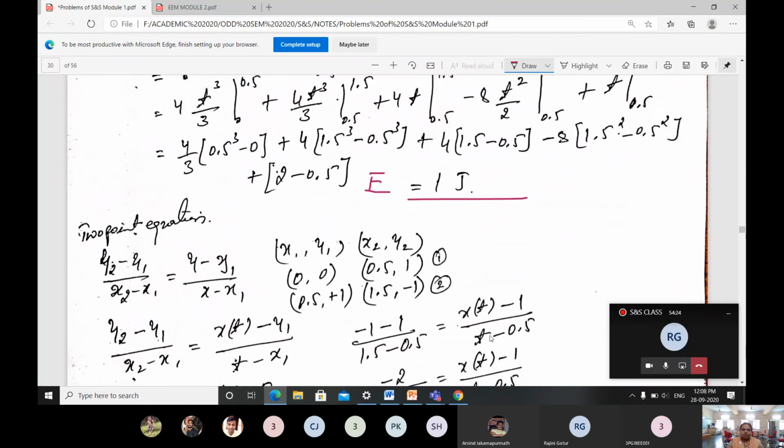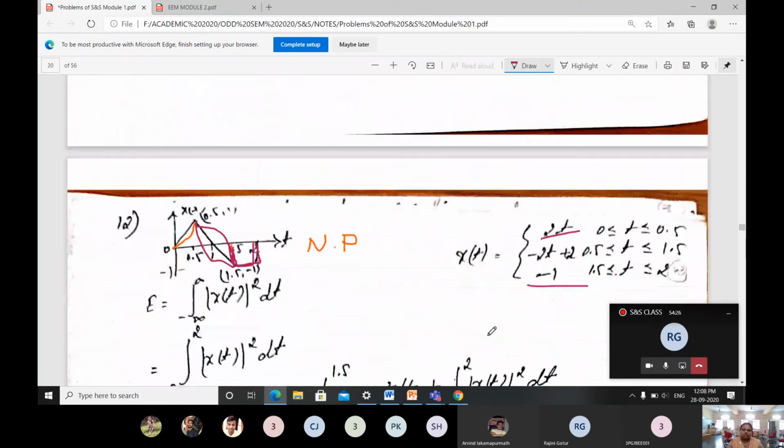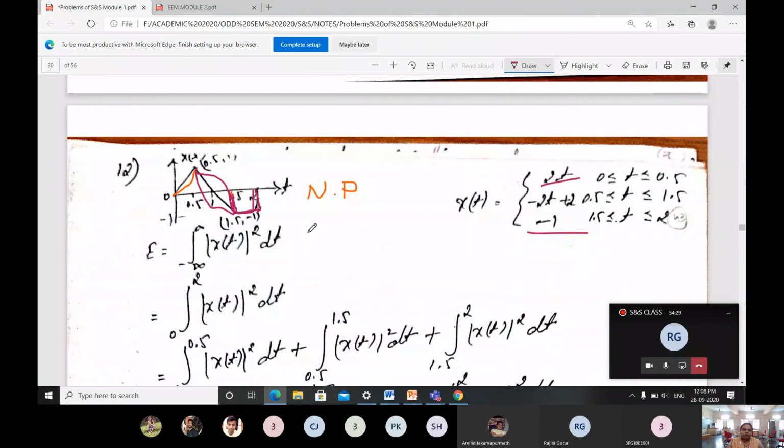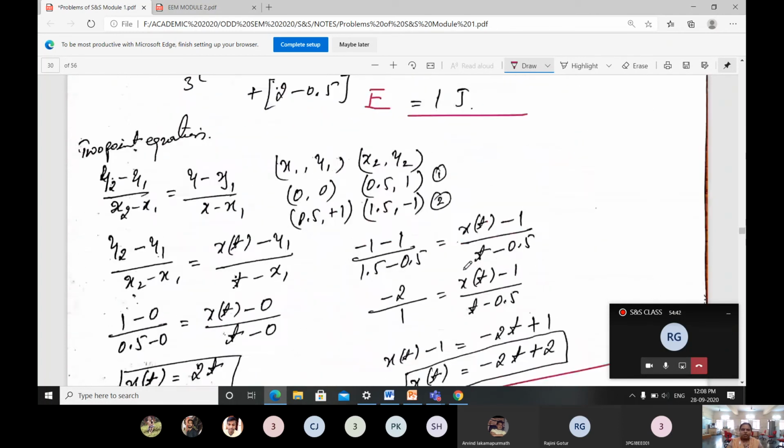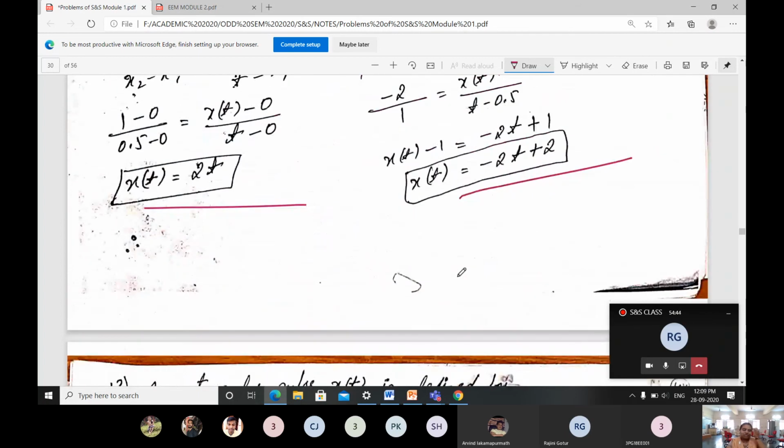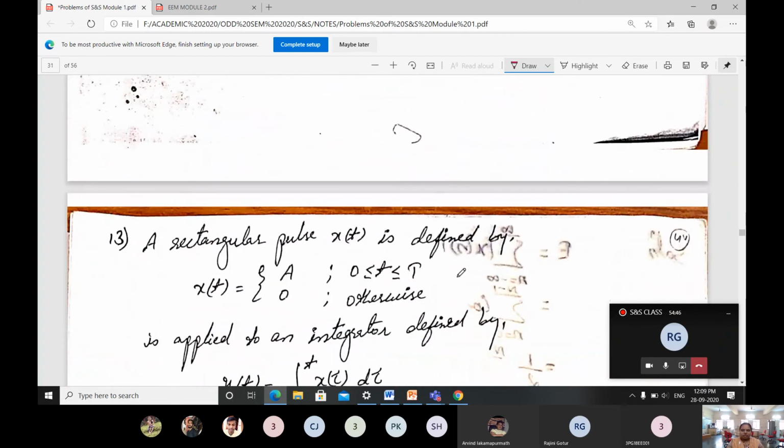Okay, this is asked in the examination. Different structures will be given. First you observe whether we are getting a line equation, meaning a line, or is there any pulse, or is there any rectangle? Based on that you go on solving the problem. Okay, this is one more problem asked in the examination.